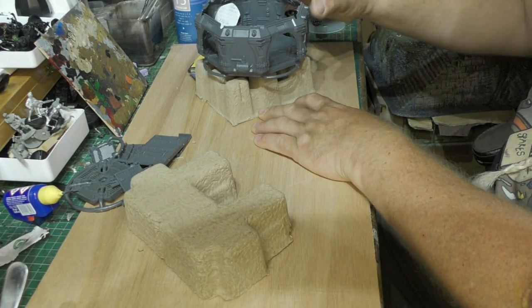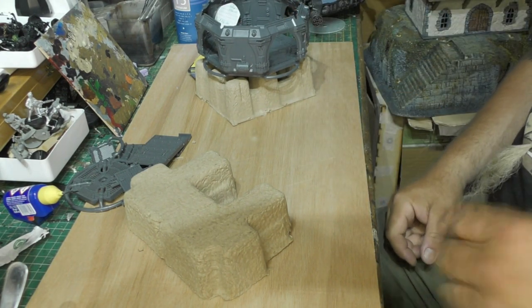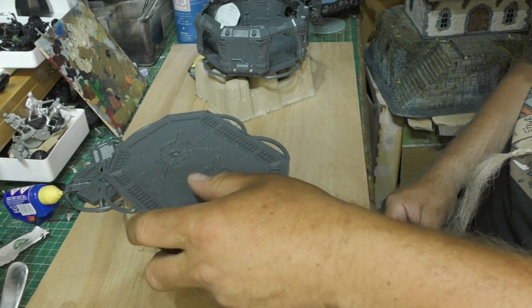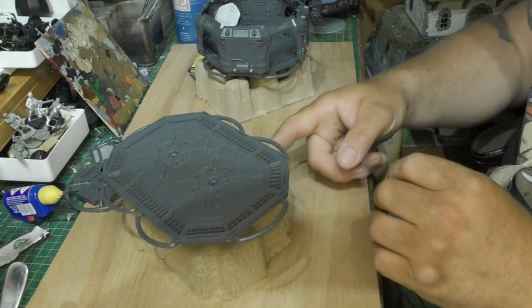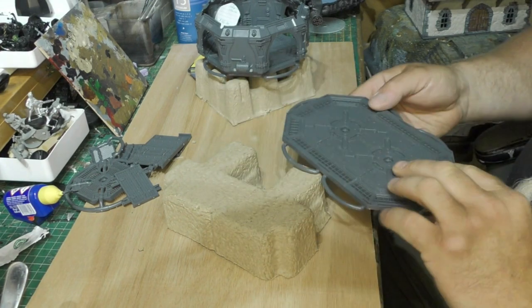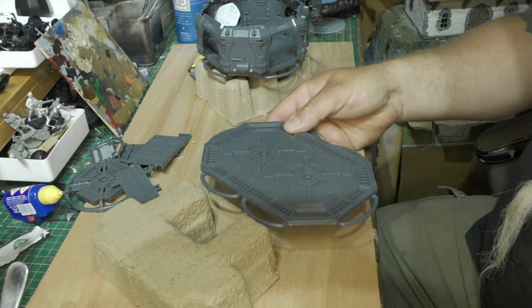So now I think I'm going to mount this one on there, like that. And I'm going to mount this one on here, like that. Maybe, possibly. In fact, I quite like this one. I'm not sure if I like this one or not. Although I might actually just cut another layer off and have it lower down. So it's kind of down here. So the buildings are different heights.